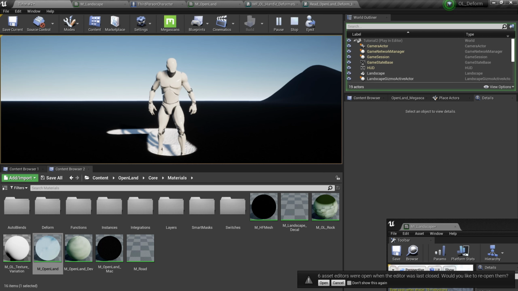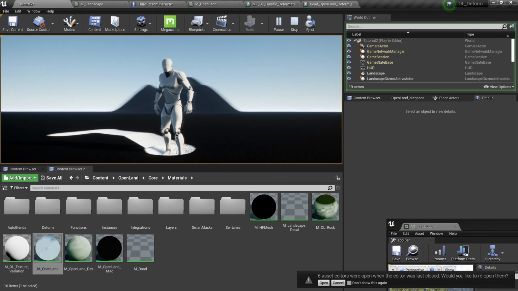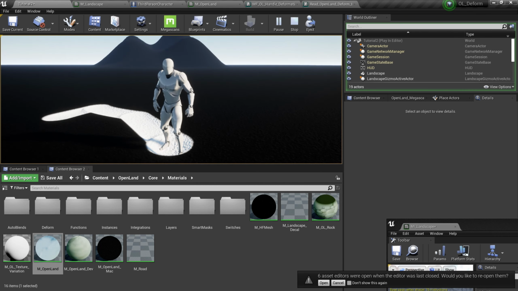I have given you a lot of details so you can try to play with this and create your own, and that's the whole idea. Try not to use the default functionality that comes with the material, but tweak it and create something on your own. And we continue to improve on this, and we're gonna push a lot of changes quite soon. Right now we only have support for the characters, but soon we're gonna add support for cars and vehicles and other game modes in Unreal Engine. But if you are watching this video quite some time after, that functionality is already enabled in OpenLand.